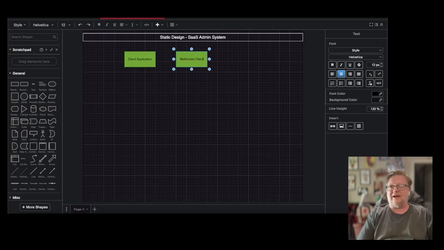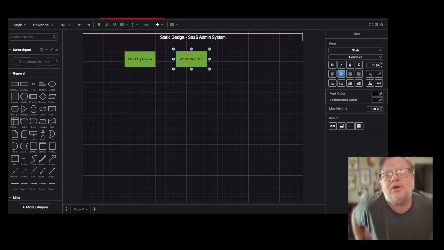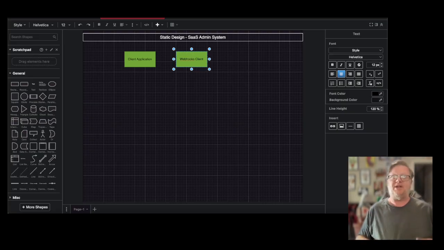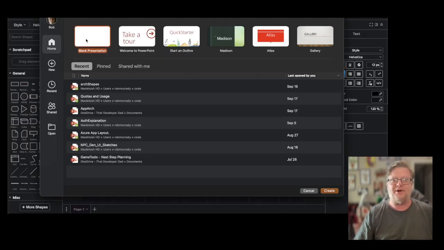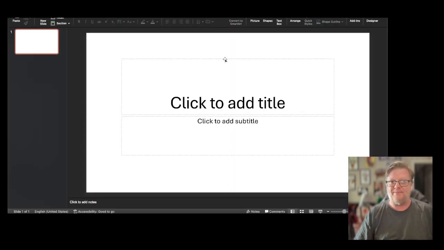Webhooks client. Now, what's a webhook? A webhook is a special kind of URL that you can stand up in your own system so that when some event happens in an external system that your system cares about, just for sketching purposes here, or just while I talk through this idea.